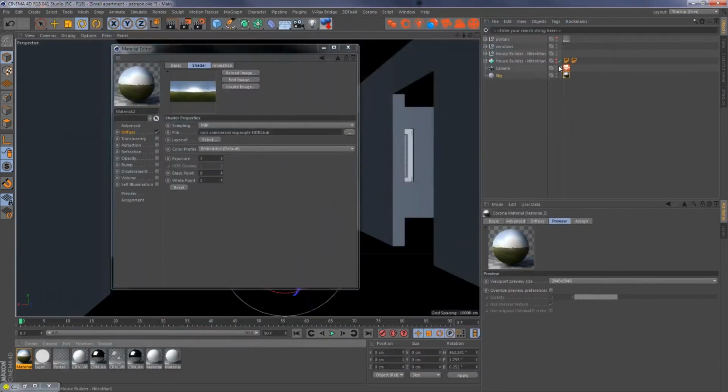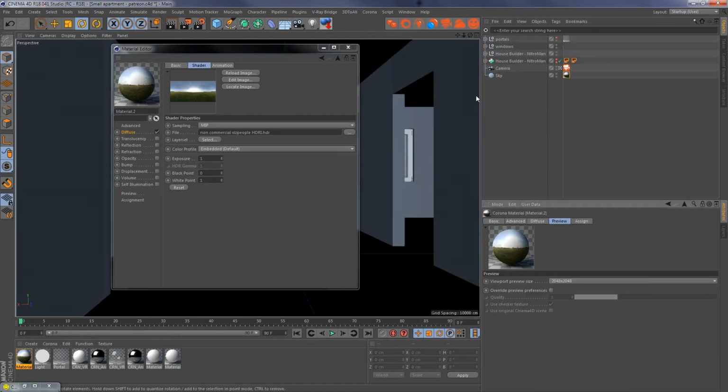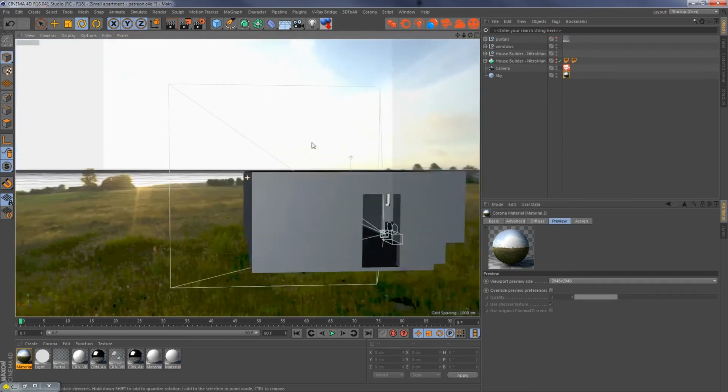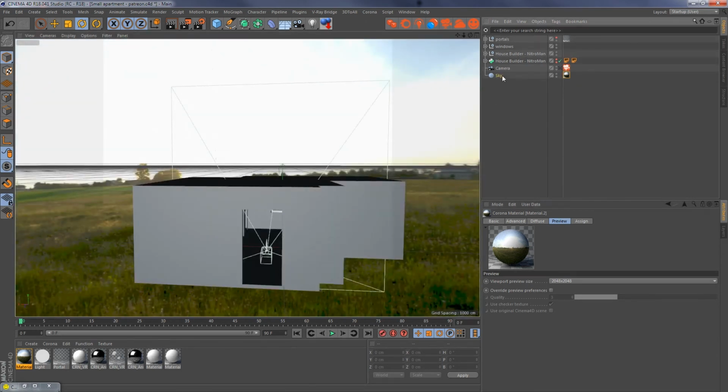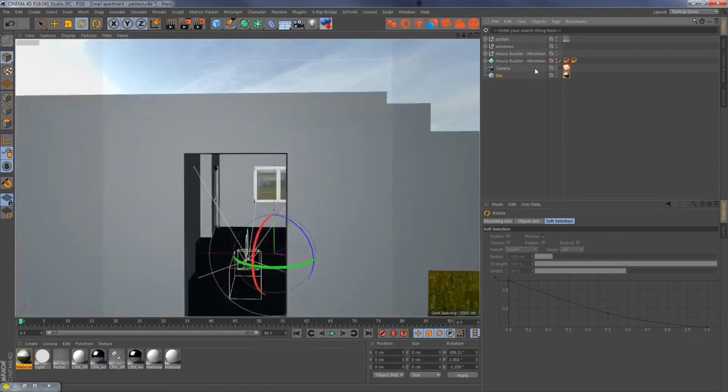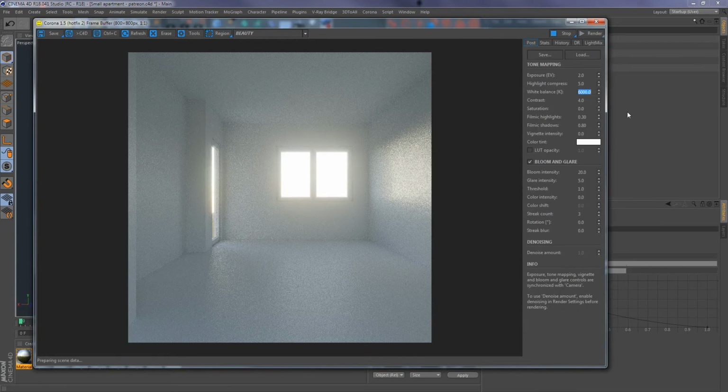Once again, we can go and see what's going on from the outside. Okay, see, you can rotate its sun a little bit more and render it again.